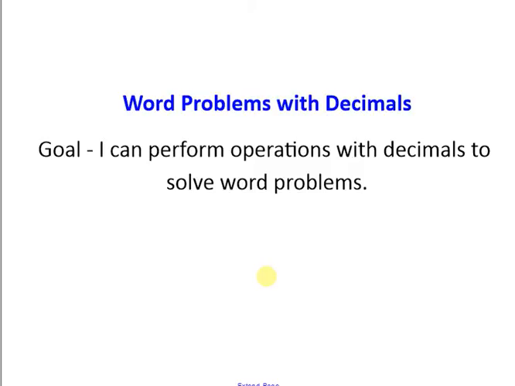Alright, so in this video we are going to cover two things. We are going to cover division of decimals with word problems, but I'm also going to mix in adding decimals with word problems, subtracting decimals in word problems, and multiplying decimals in word problems. So it's really going to be a lesson about differentiating between which operation to use. So your goal for this lesson is: I can perform operations with decimals to solve word problems.